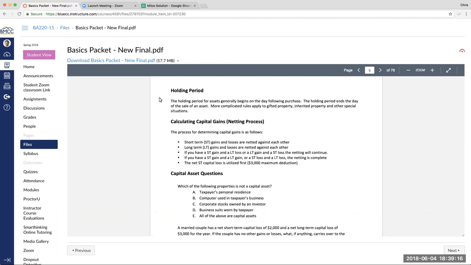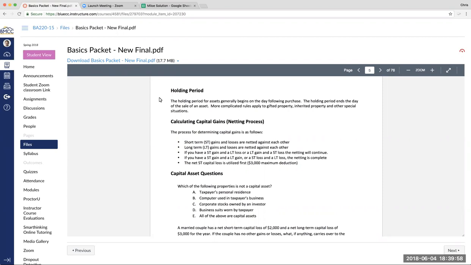Once we're all done with that, if we have losses on both sides, that is, we have long-term losses and short-term losses, we're going to utilize the short-term capital loss first. And the tax law here says that we can take a $3,000 capital loss in any given tax year. So if I net out and I have a $3,000 short-term capital loss and a $3,000 long-term capital loss, I'm going to take a $3,000 deduction on the front of the 1040 for the short-term one, and then I'm going to carry over the long-term capital loss to next year.